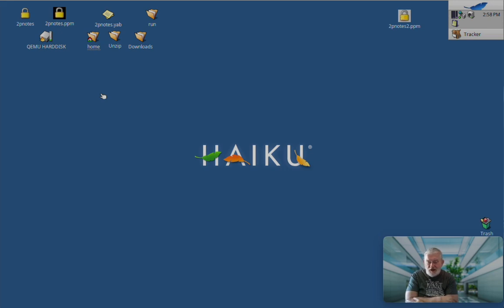And there are other ways to do this. You could try UU decode. There are other utilities to turn a binary file into a piece of ASCII that YAB can handle.